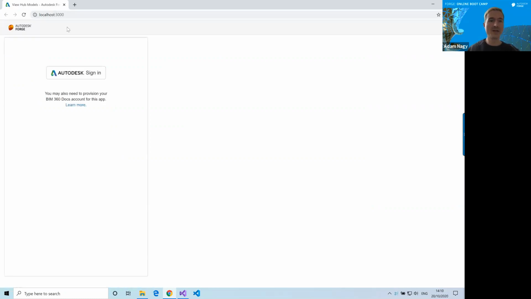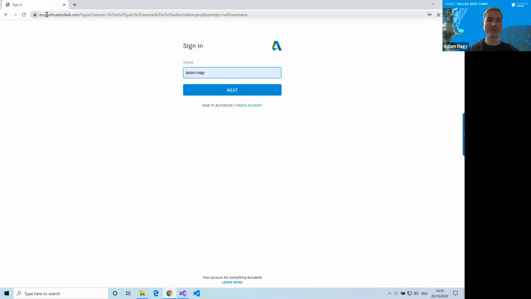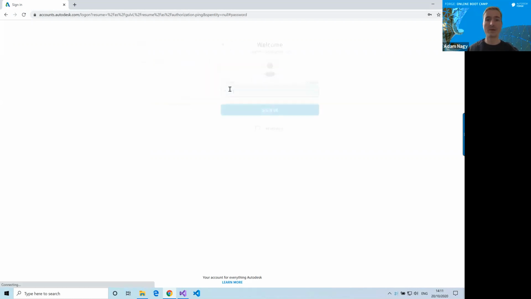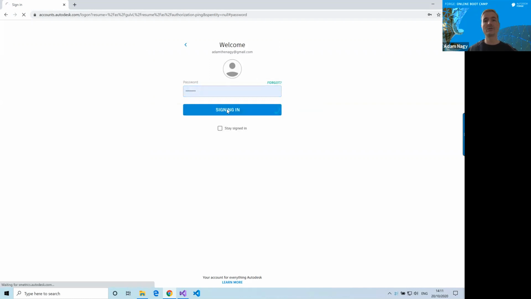So when I click sign in, you can see we are on localhost port 3000 at the moment. When I click sign in, it should redirect us to the Autodesk website. You will see the URL changing. You see accounts.autodesk.com and so on. So I can just log in with my account.